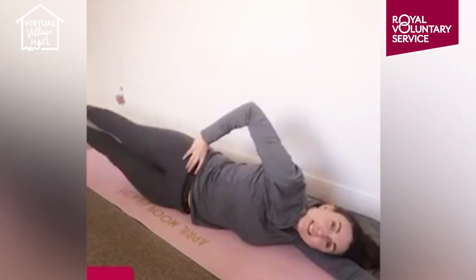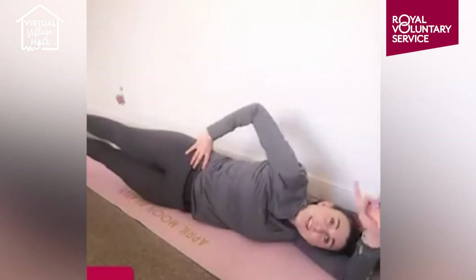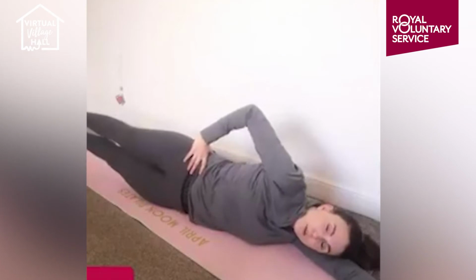Inhale, exhale, lift. Now, if your hand's there, have a little feel of the muscles at the sides of the body. Feel them working because they're working very hard right now. And gently lower. Let's do 3 more. Inhale, exhale, lift. Squeeze.